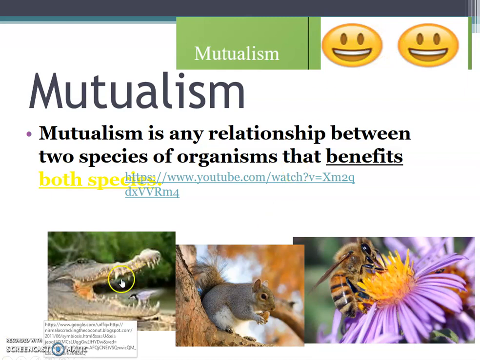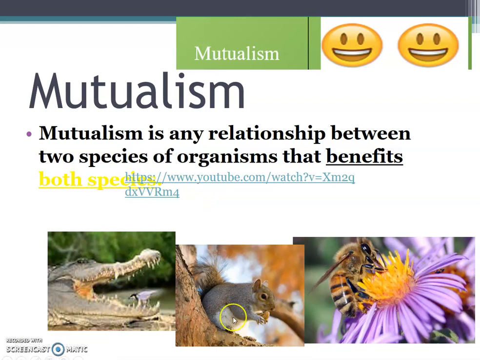In this scenario, it may look like the crocodile's eating the bird, but that's not what's happening. The bird is cleaning the crocodile's teeth. So the crocodile is actually getting his teeth cleaned, which he's happy for. And the bird is actually getting food from cleaning his teeth. So he's getting food and the crocodile is getting his teeth cleaned. So they both win in that situation.